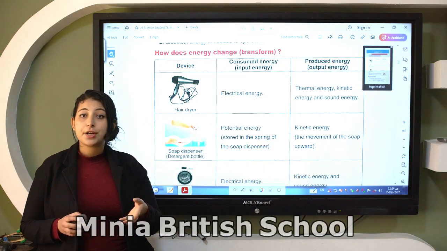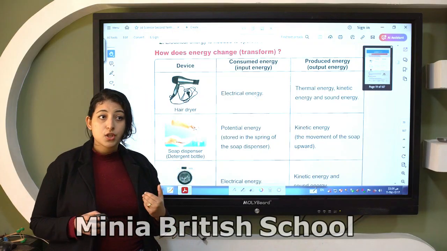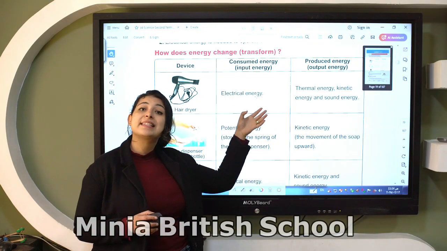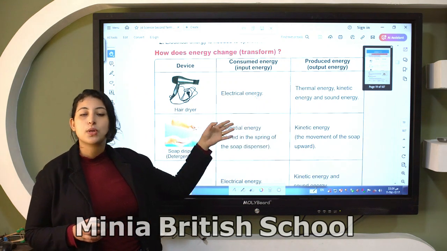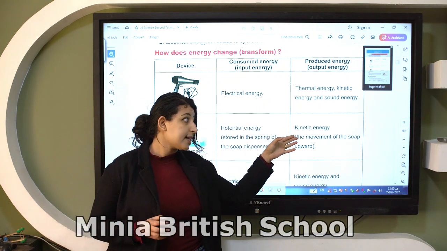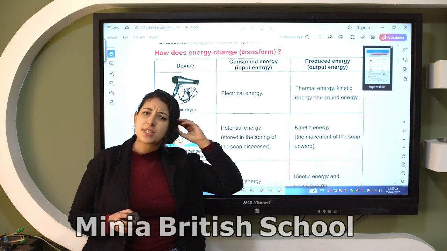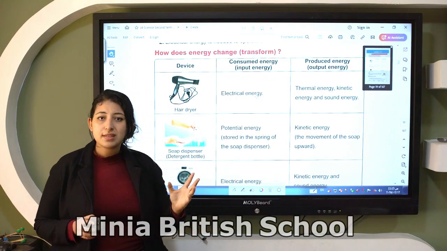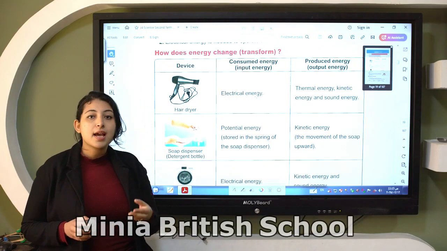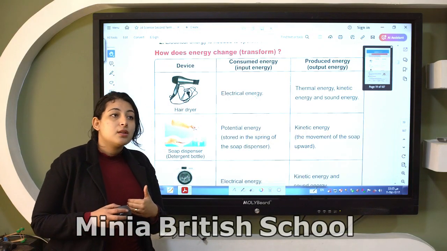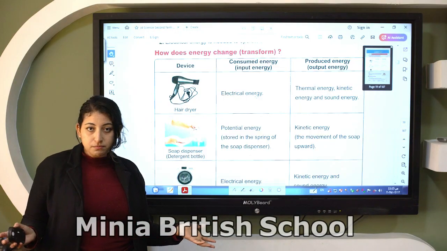We made the hair dryer to produce thermal energy to dry our hair, right? So thermal energy of the hair dryer is the main energy that we need. I mean, it helps the device to do its function. While kinetic energy of the fan of the hair dryer and the sound energy, or the noise, of the hair dryer that we don't need is called wasted energy or lost energy. I mean, the energy that doesn't help the device to do its function.